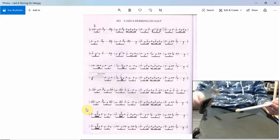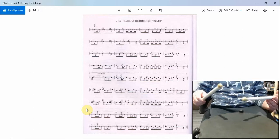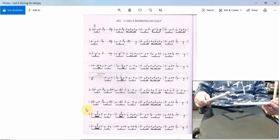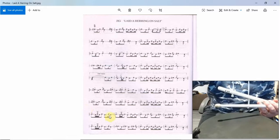Triple it on the left. So. Two, three, four. Three, four. Three, four. Right, the next bit is the same.